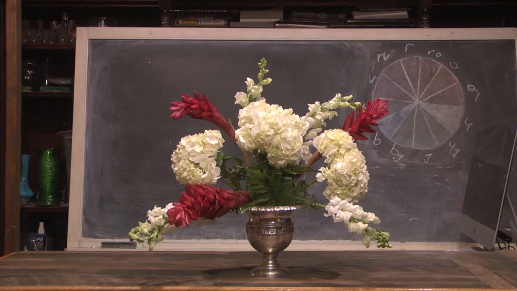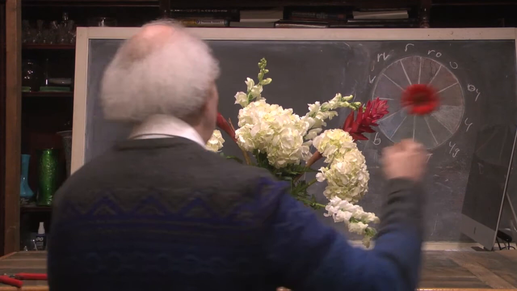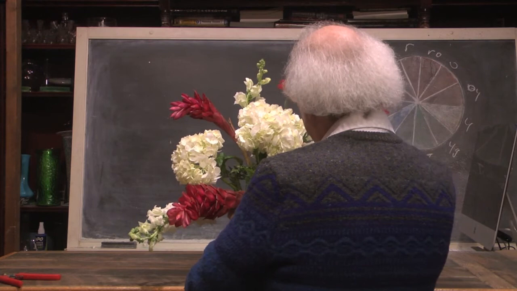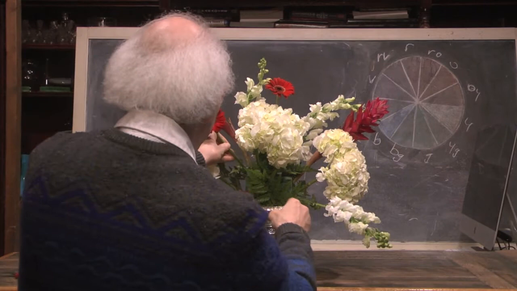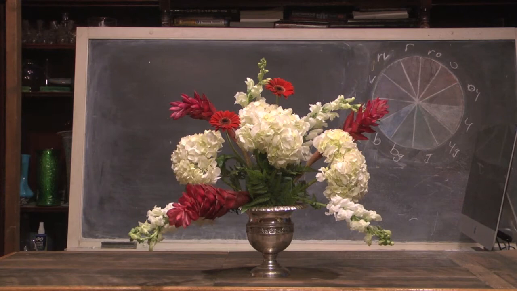Now we've got some other cool things to play with. There are so many red flowers out there — we've got our Mini Gerberas. I love Mini Gerberas; they also come in white as well. I'm going to take a Mini Gerbera and work it right over in here, then work another one in a little bit lower, and get one right over here as well. I'm just gradually working things in and around.